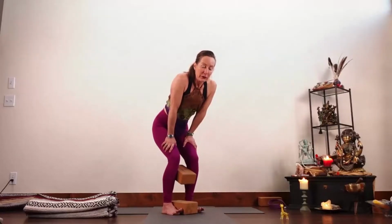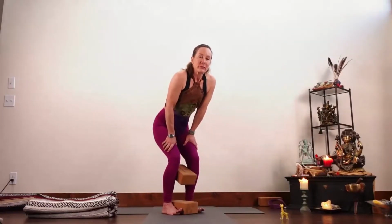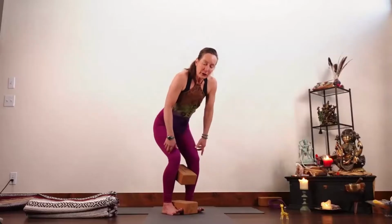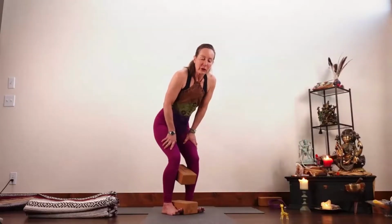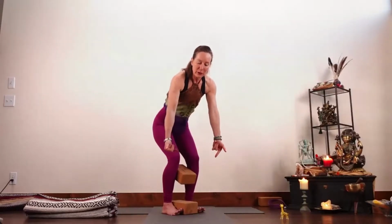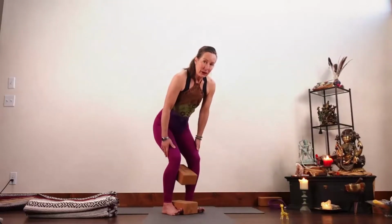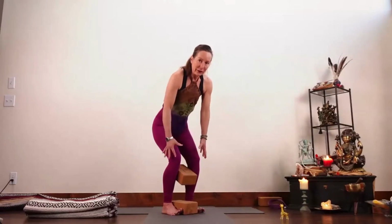So feel the big toe. From your inner knee, squeeze the block. And now see if you can keep the big toe pulling in, but spread to your baby toe. See if you can keep your shins pulling in, but spread from baby toe to outer ankle. And now your legs are pretty turned on.